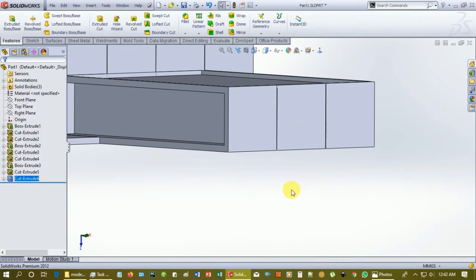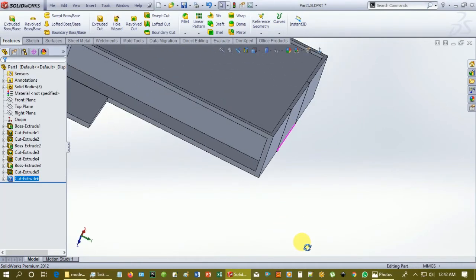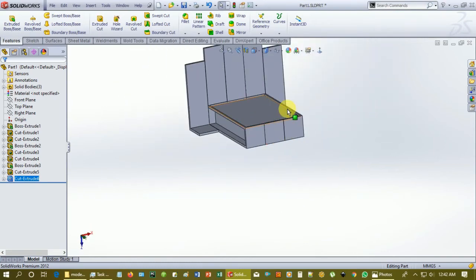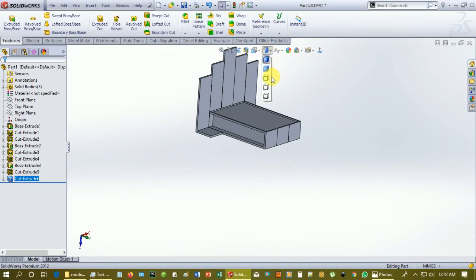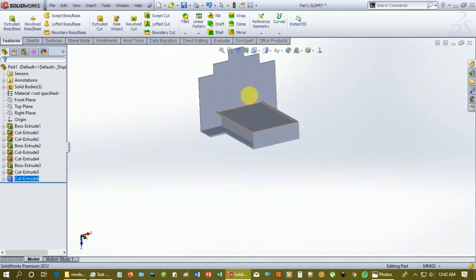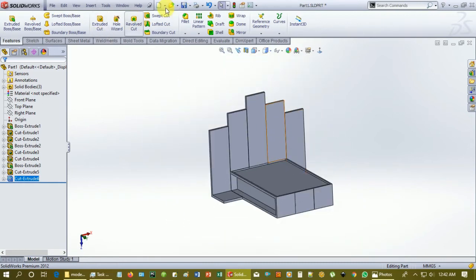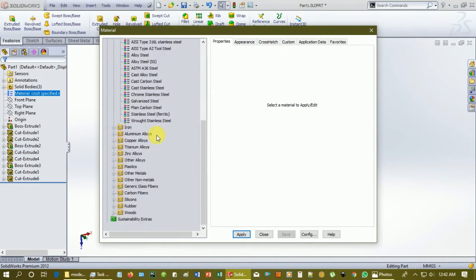So here is our bed, looking good, huh? So the material of this one is steel, so we need to change the material. So go material, edit material, so this is wood, right?